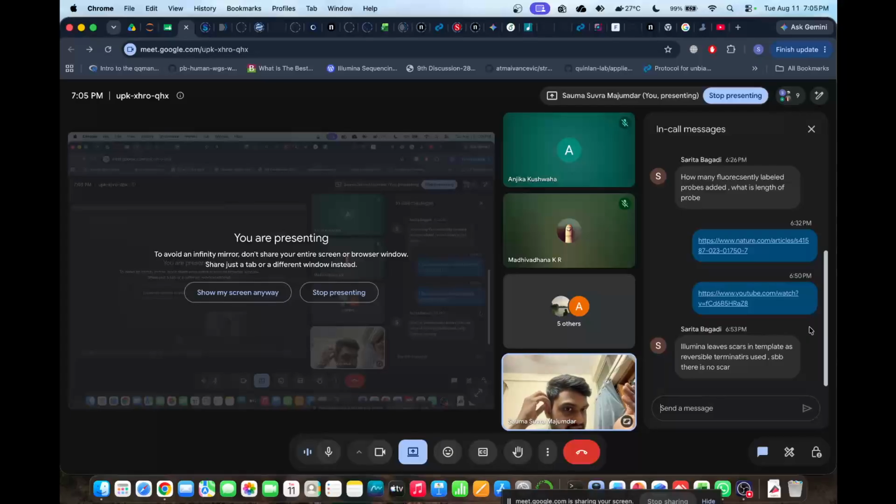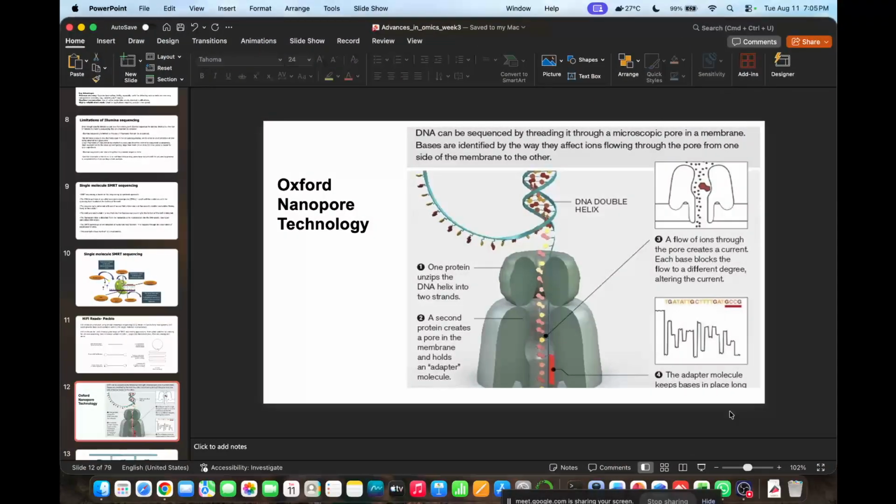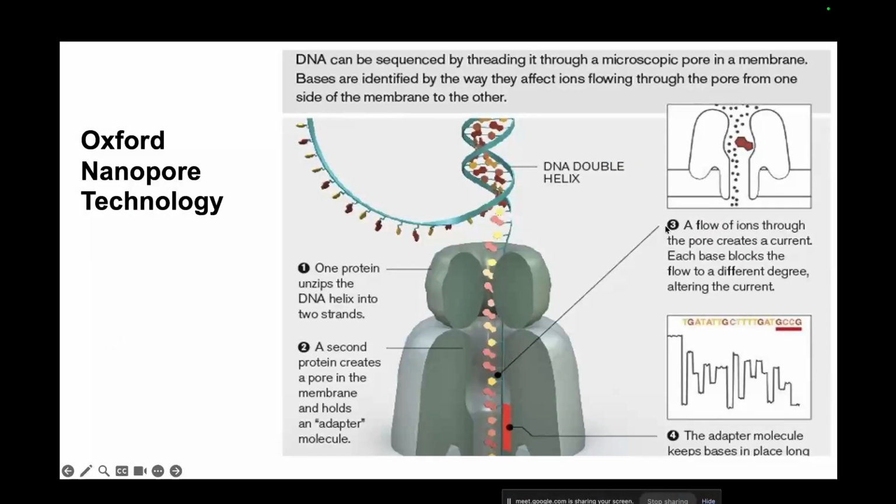Illumina will give you very high accuracy compared to a longer read technology like PacBio or ONT. So you have to choose based on what type of question you're trying to answer from the data. Yeah, that's correct. As I was saying, ONT produces very long reads.